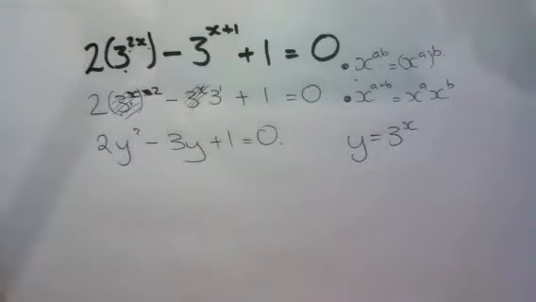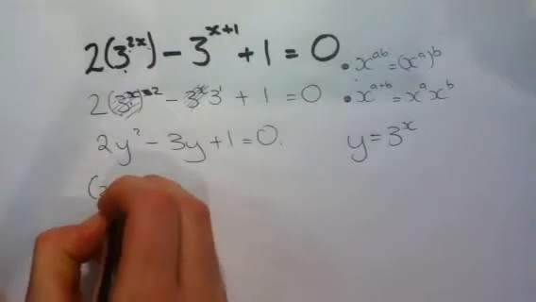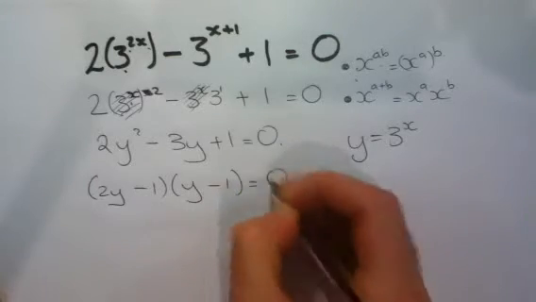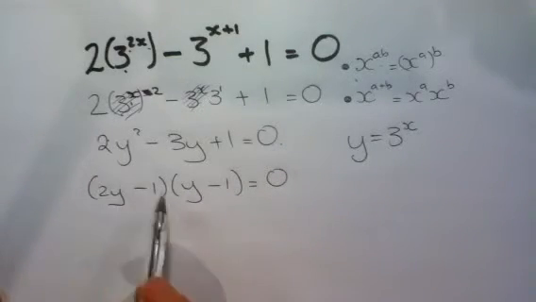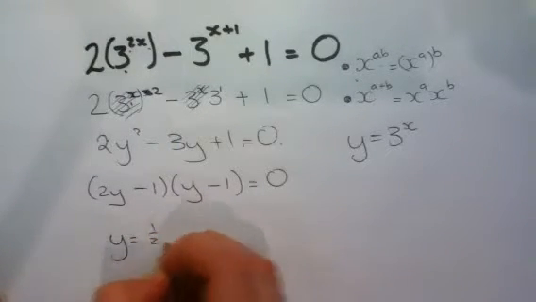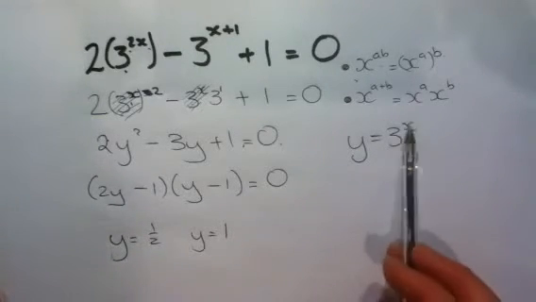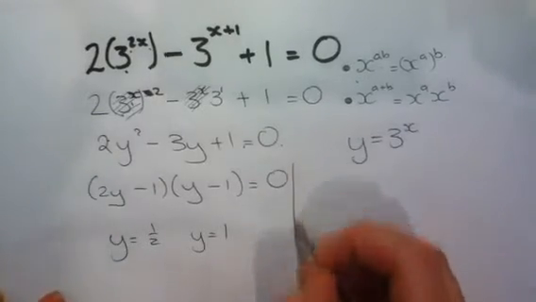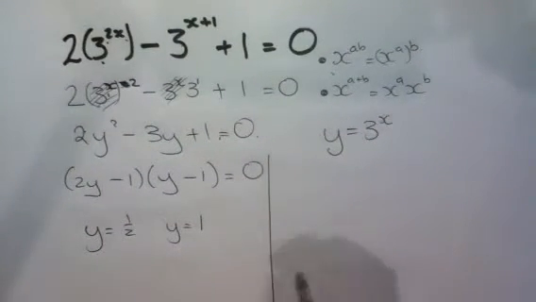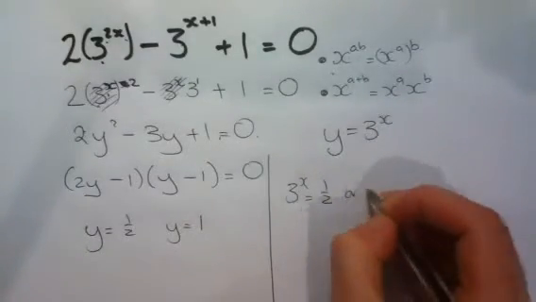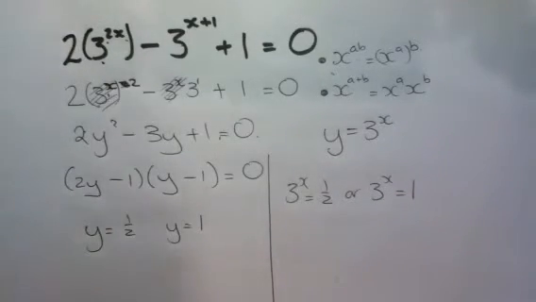So now we can just solve this quadratic quite easily, hopefully, with factorising. So we've got 2y minus 1 and y minus 1, I think. 2y squared, take away 1, take away 2, add 1 there. So this gives us y is a half, or y is 1. But we have to remember that y is actually 3 to the x, and it's actually x that we want. So we know that y is a half and y is 1. So y is 3 to the x. We know that 3 to the x is a half, or 3 to the x is 1. These are the things that we know now.